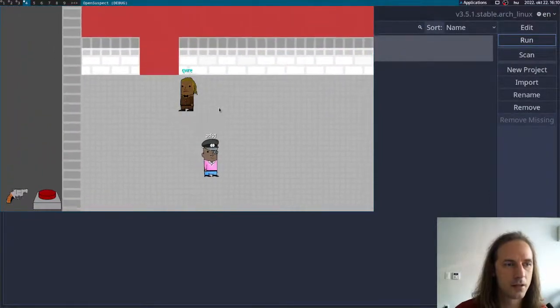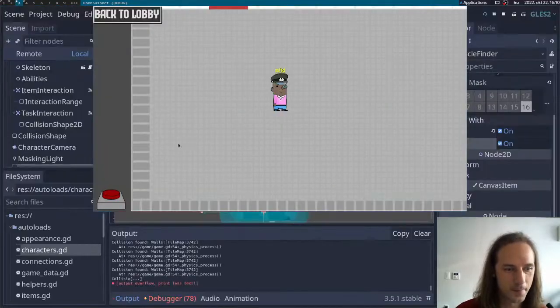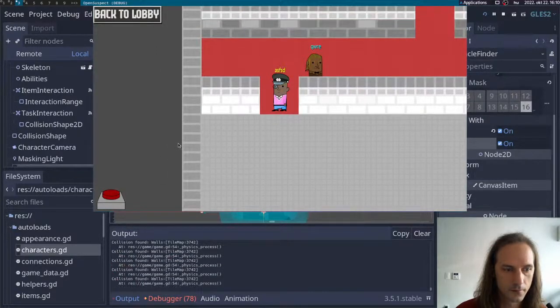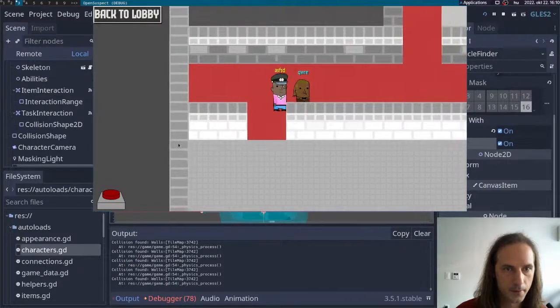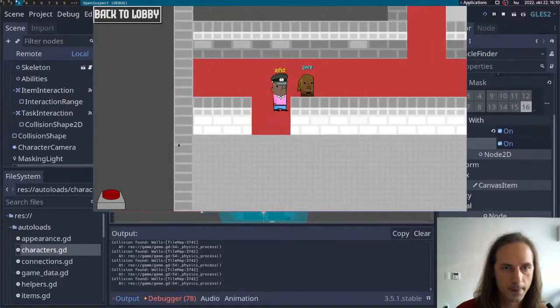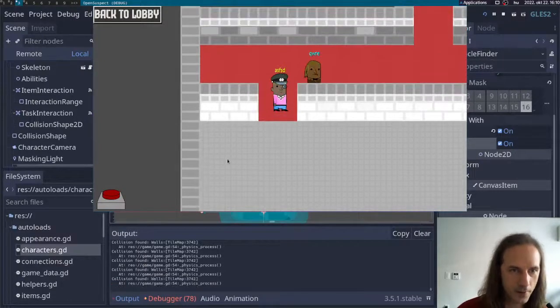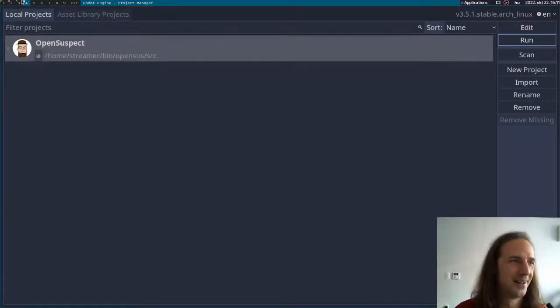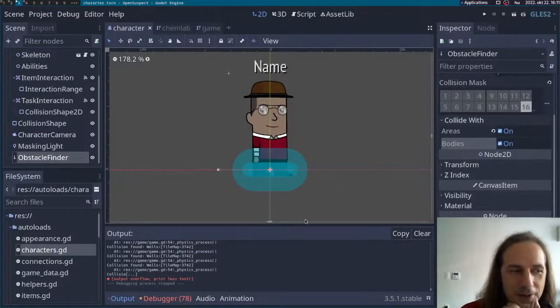It found the walls because these are bodies, these are KinematicBody2Ds. Okay, so now this works. Fine, I was not expecting that to be the problem, honestly, but this was the easiest thing to fix. So maybe I should have tried this, but I just could not believe that tile maps are bodies.